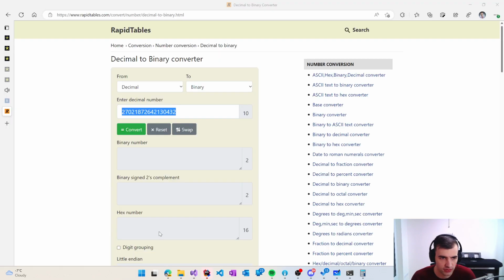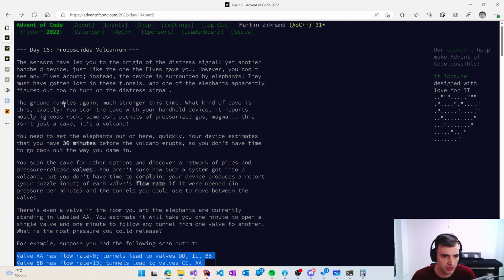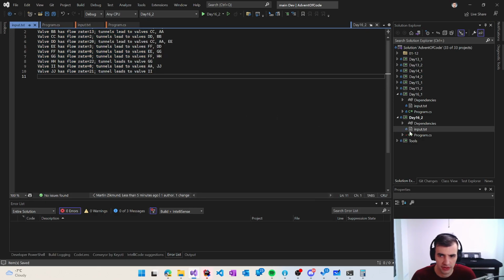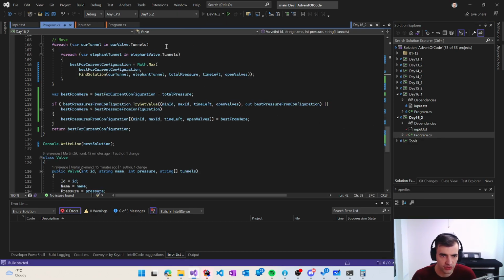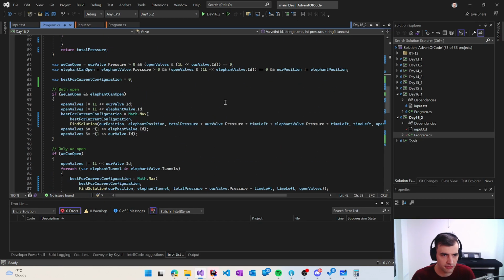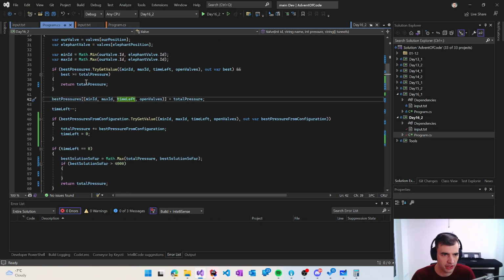Okay, let's do one more thing, because I still don't understand why on this input this is now working right. But yes, if we're returning 0 here, it will not work.